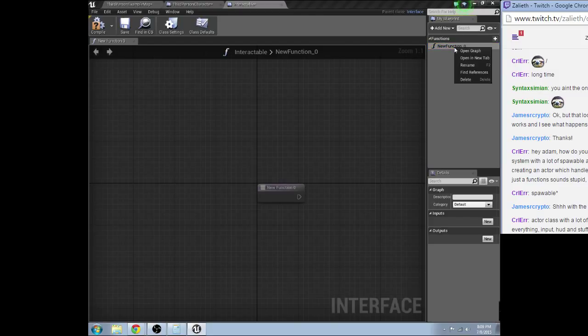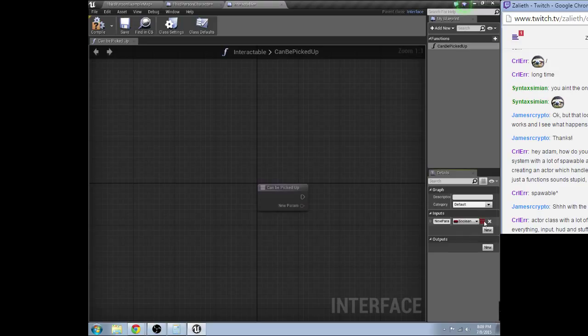Let's say we rename this to CanBePickedUp. I love Blueprint interfaces. They are one of the most amazing things ever. Let's give it an input of type string, and let's call it object.